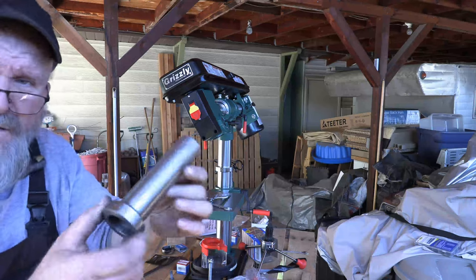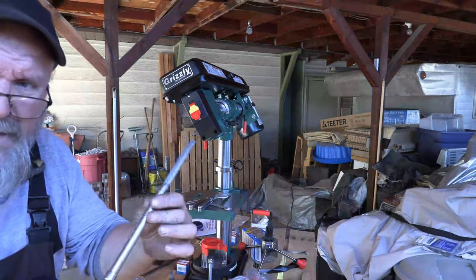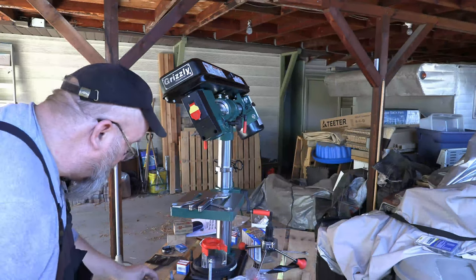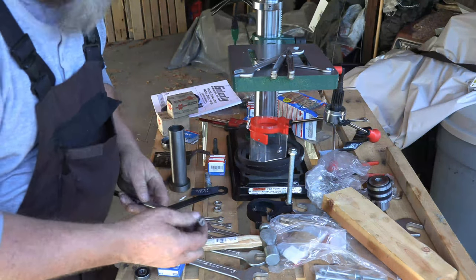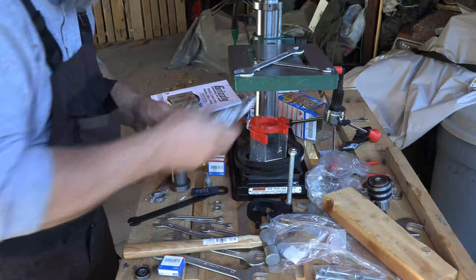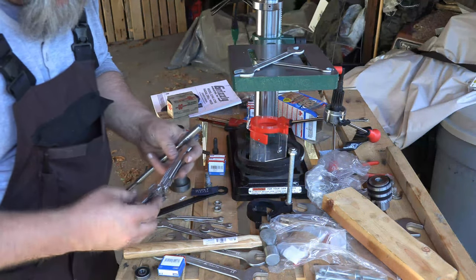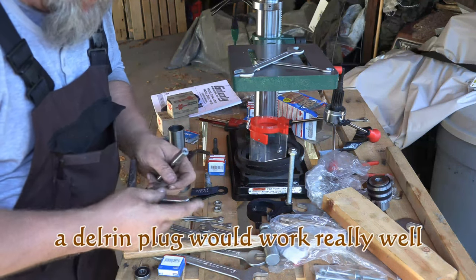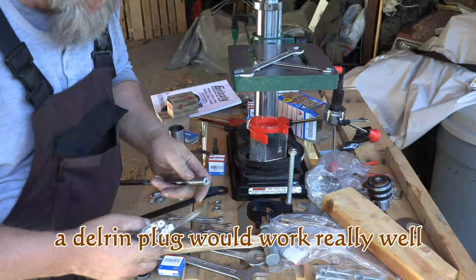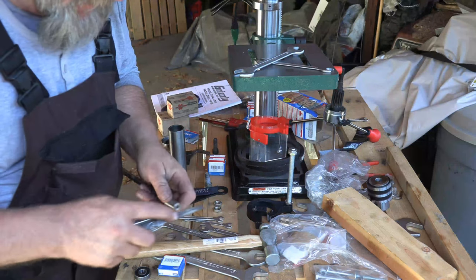Let me bring the camera around here. Here's the quill, and here's the quill spindle — we'll bring all this around so you guys can get a better view. I've already tapped the bearings out. I used the spindle here to kind of tap those out. You need a separate rod, something that's a little bit more forgiving than the spindle. It got boogered up here on the edge.